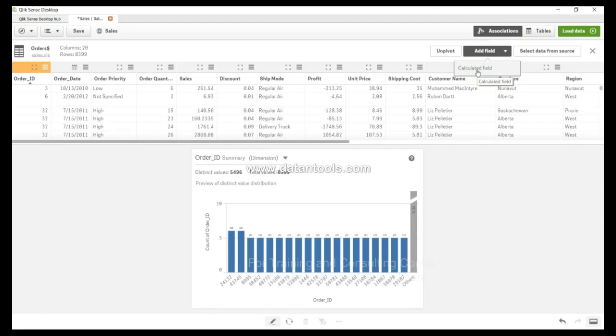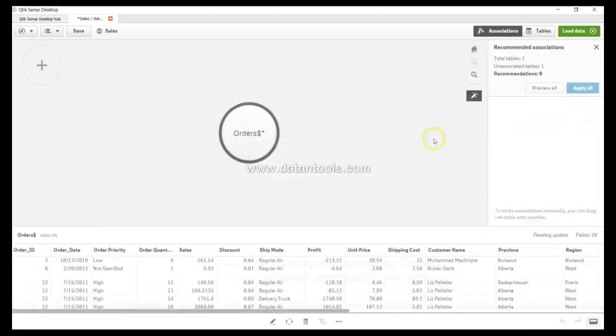And that's the most commonly used operation, because business needs keep increasing. When they see the first output, they want more and more, and n number of times you will have to create a calculated field. So that option will be very helpful, so I wanted to show you. After that, you have the option to select data from the source in case you want to select it. So once it is done, you can come over here and click on this, which is done.